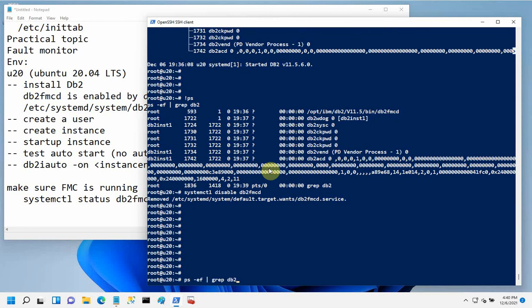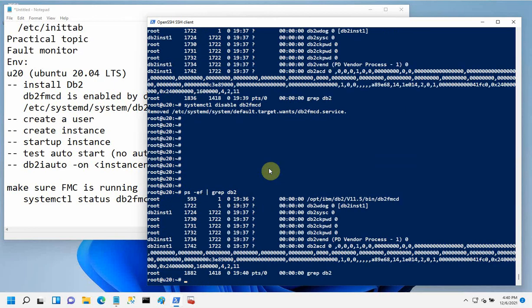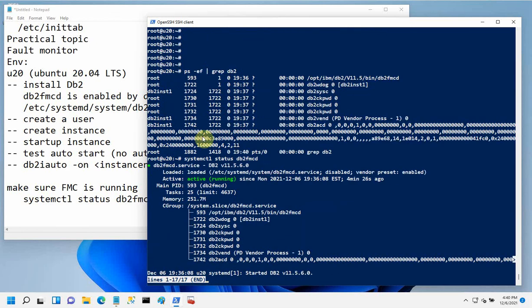If you run ps, it is still running there. And if you use systemctl status, you can see it is active. However, the service is disabled, which means they will not automatically start this service. Okay, so let's re-enable it. I'm going to enable it.